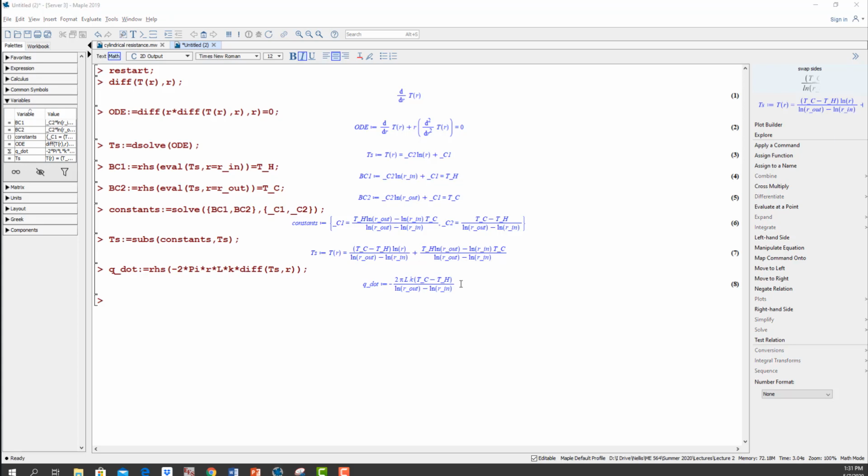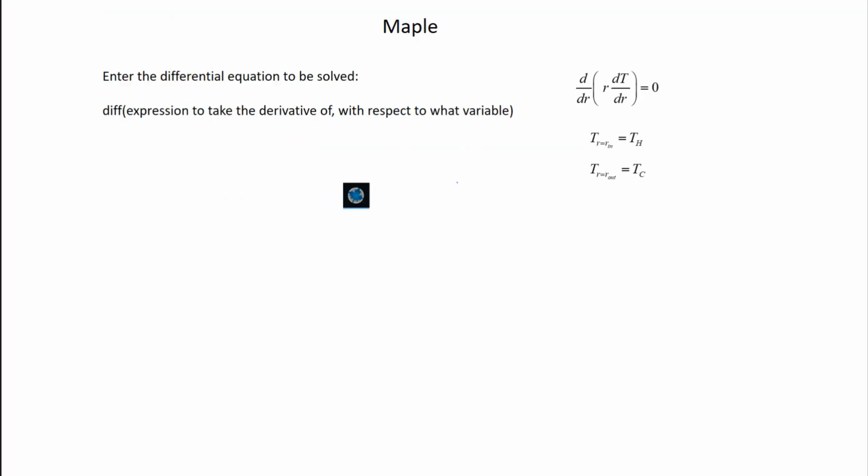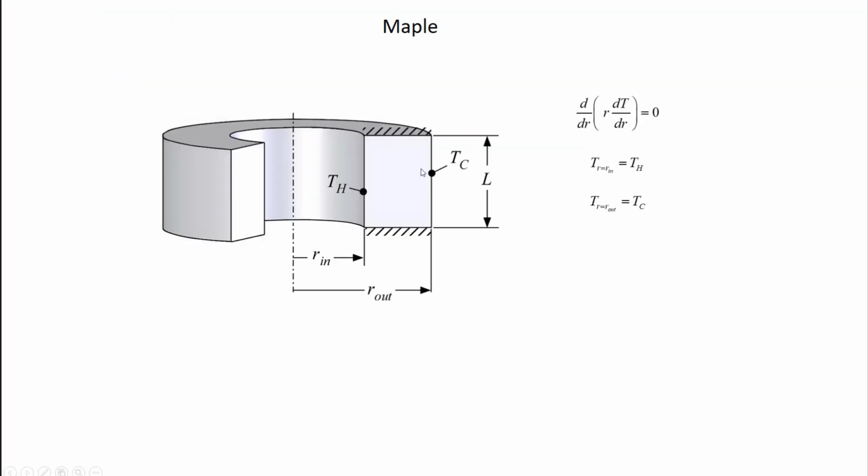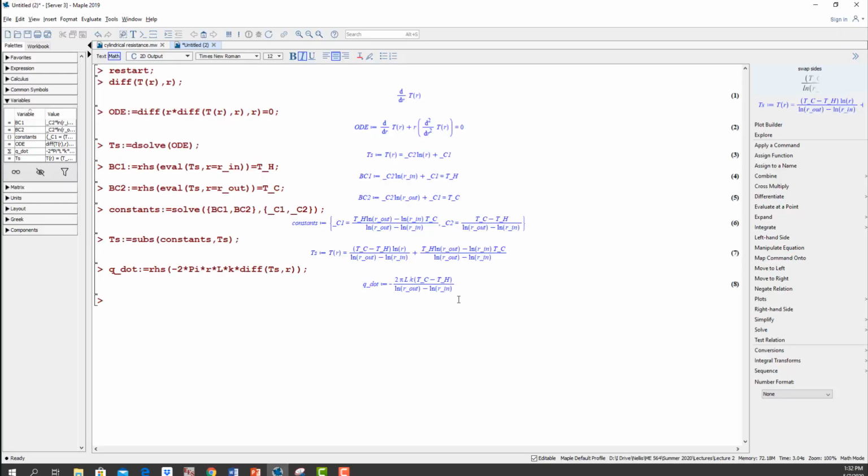If I go back to here. It didn't matter where I was inside of this material. At any value of r, this equation says that dq dot dr is equal to 0. And so I should be, I think, let's go back to Maple. Too many screens open. I should be relieved to find out that this expression is not a function of r. Because if it was a function of r, then I probably would have messed up. So here's the expression for the heat transfer rate through one of these cylindrical shells.